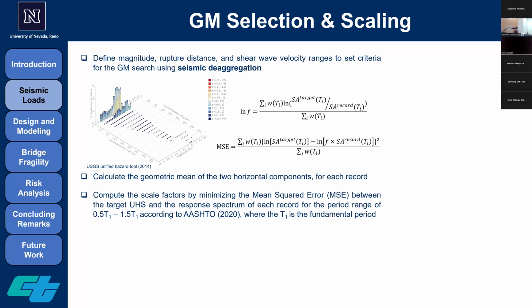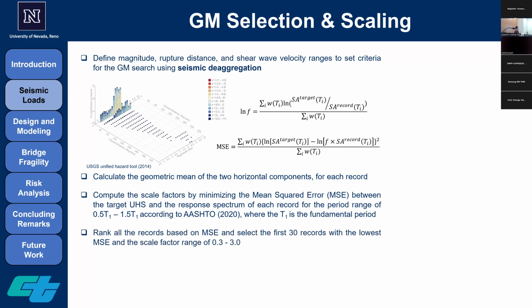And then by sorting, for example, the initial list of ground motions based on the MSE calculated in the last step, we are able to rank all of these ground motions and use the first 31 that fit within the search criteria for the scale factor between 0.3 to 3. So this gives us the 30 final ground motions for each hazard level and each specific location. In the next step, we check that there is a sufficient number of impulsive ground motions, by the work done by Hayden et al. in 2014, in our ground motion suites.